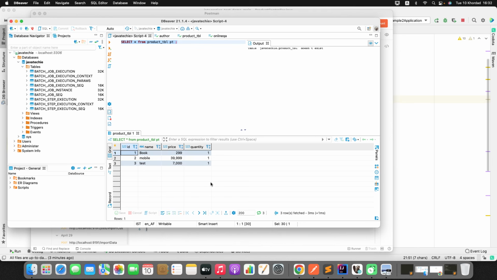Now, to test whether my API flow is working, or whether the request is going from the controller to the service, and then from the service to the repo, I am adding a useless entry to my application database. Since record 3 is test data, I am still adding it to my application database while testing the API, which is really a bad approach, isn't it? Now you might have a question: how can I test the flow of my API from the web layer to the database layer? That is where integration testing comes into the picture.